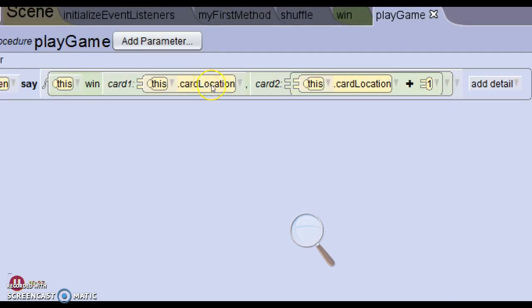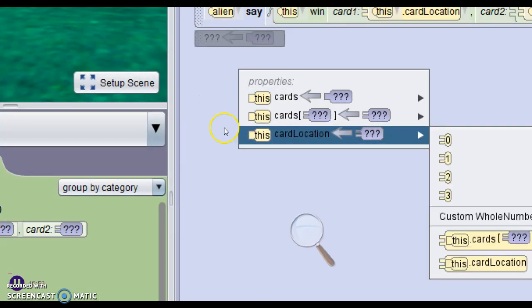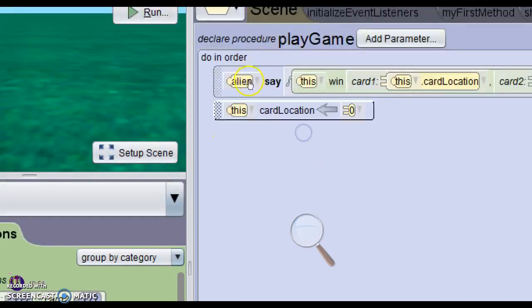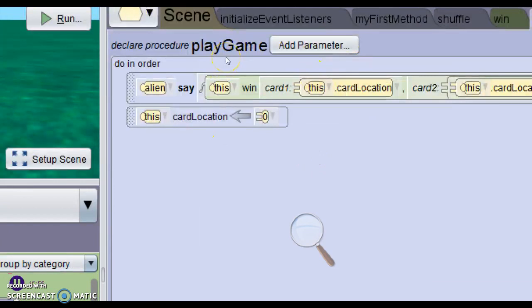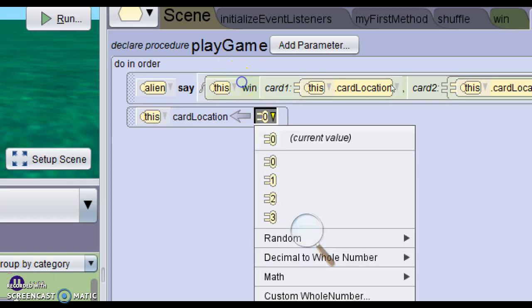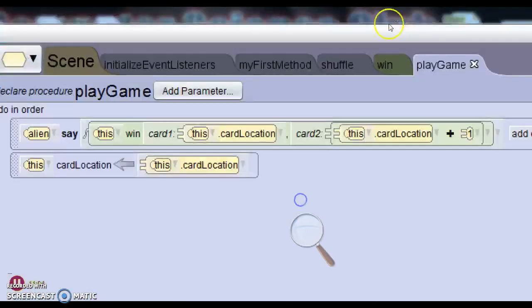So, if I were to play this again, what should I do with card location? If I use card location, which is 0 and 1, what do I need to do to card location so that if I were to play game again, it wouldn't use the same numbers? Close, extremely close.